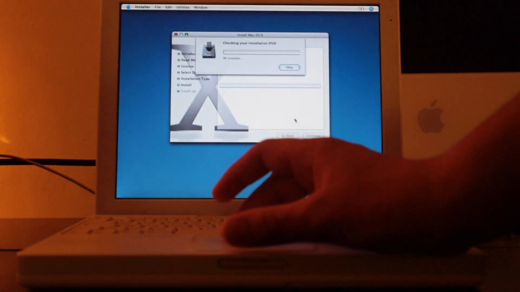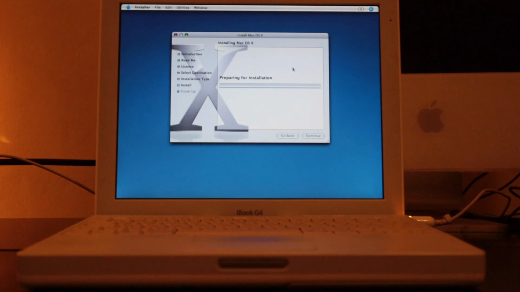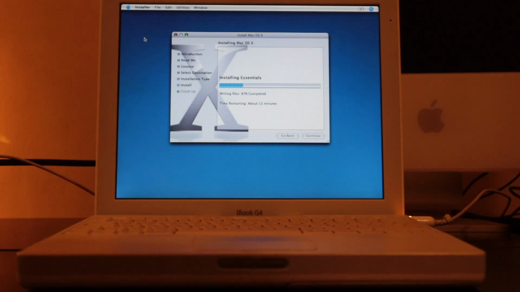and it's checking my install DVD for some reason, but it's an Apple official DVD, so there's no reason for you to check this pile of technology. So now it's going to be installing this thing on this computer. Yeah, it'll be extremely long because keep in mind it's not just a bootable USB or an internet-based installation. It's a freaking DVD.